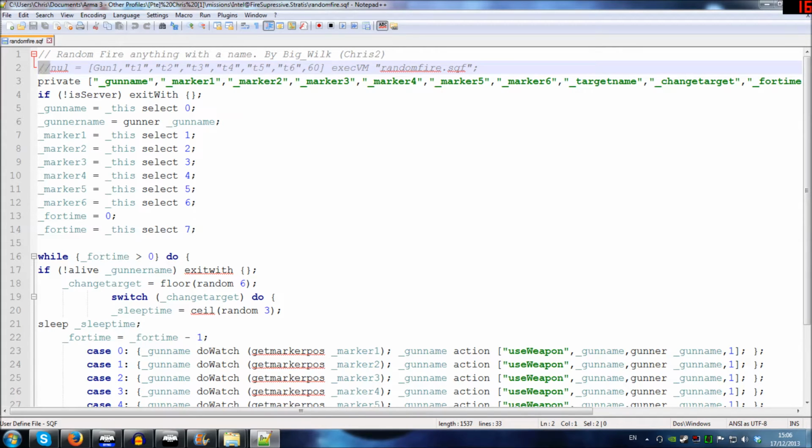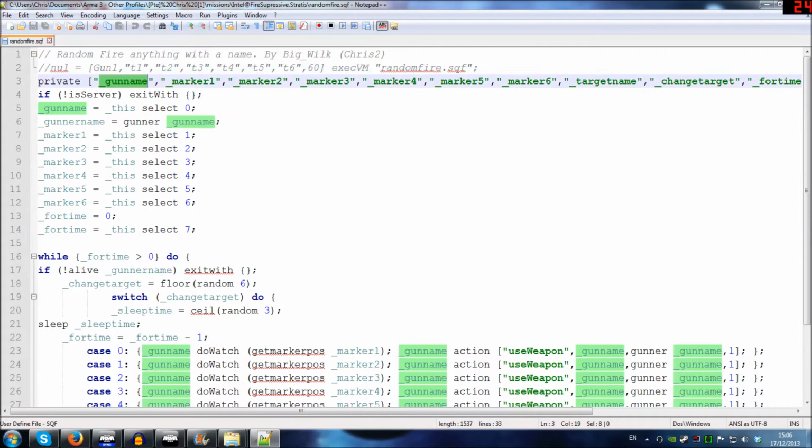So comments are just bits of the script that are ignored, indicated by forward slashes. We've got these different bits of the array here that are passed to the script, which means they're just transferred to the script when the script runs. And the way the script knows what they are is, let's take gun1 for example. This is the first part of the array. And if we go down to here, gunName equals this select 0. So that's going to select the first part of the array. And gun1, now in the script, becomes gunName.